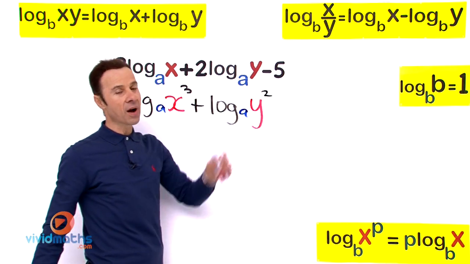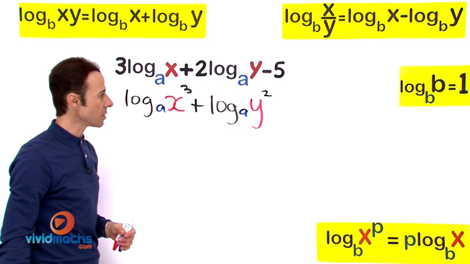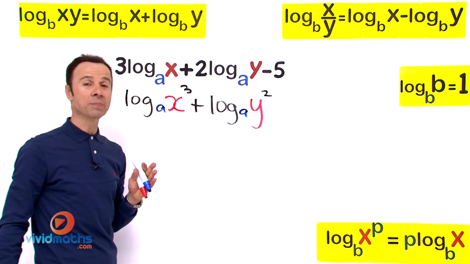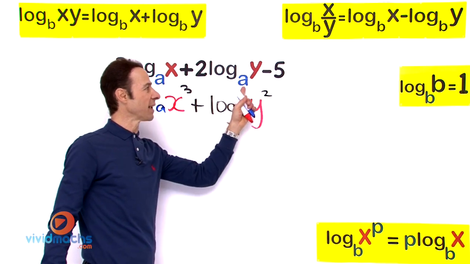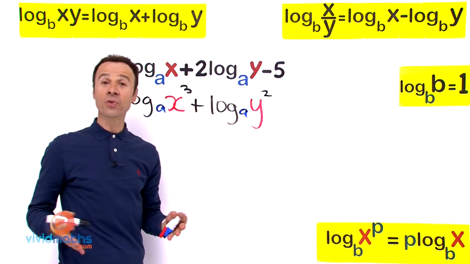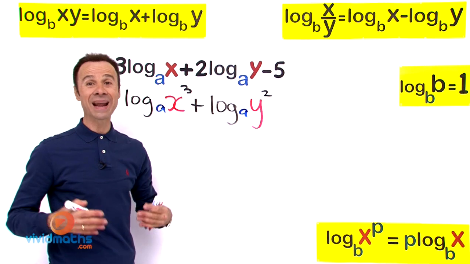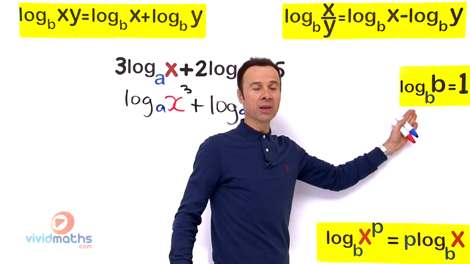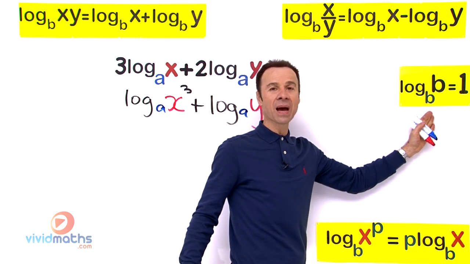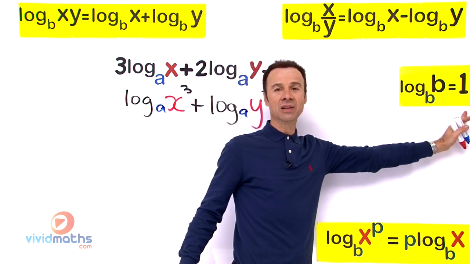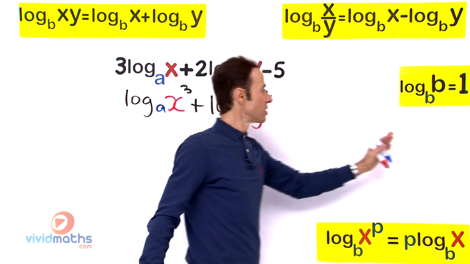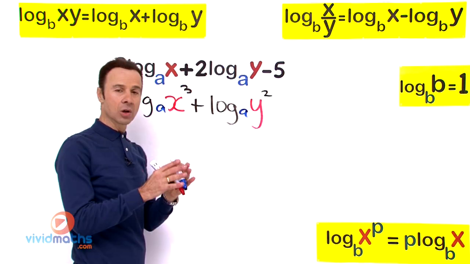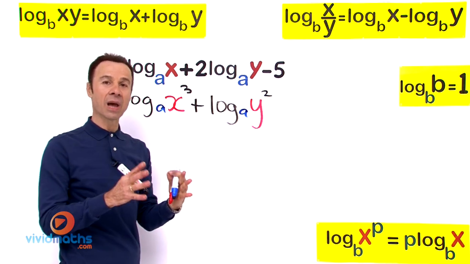Now that minus 5 is very interesting. The minus 5, we've got to look and recognize what base we're using. We're using base A. Because we're using base A, the number or the variable can also be an A, which means we can use this law right over here, meaning that when the base and the number match, they can turn into a singular digit or a number like 1. So that 5 could be transformed that way. It's going to look like we're expanding it, but actually we are contracting it.